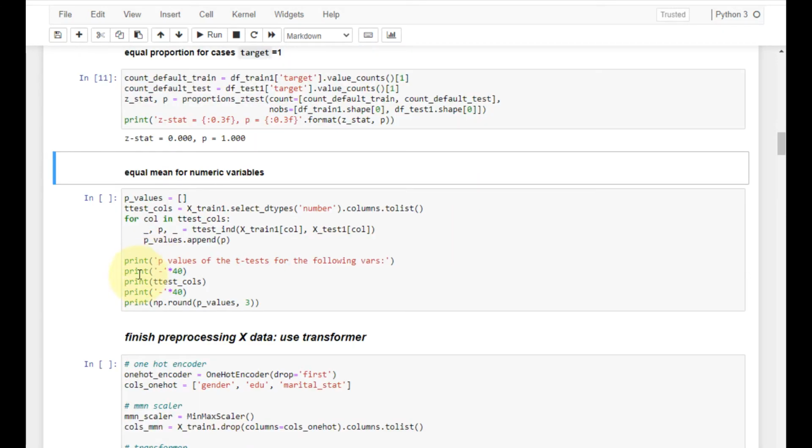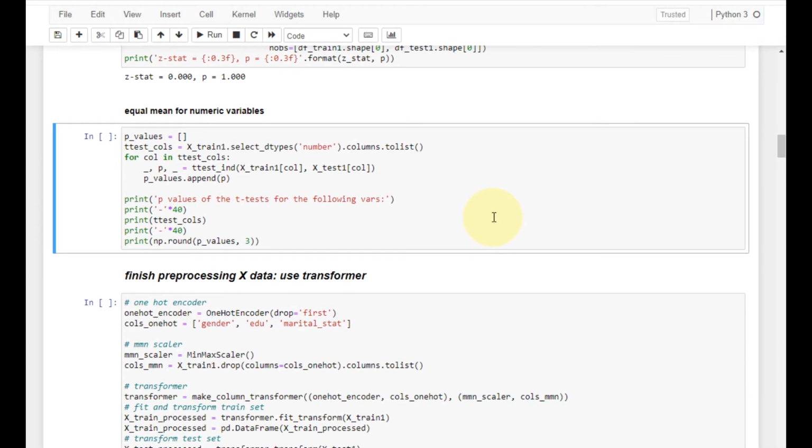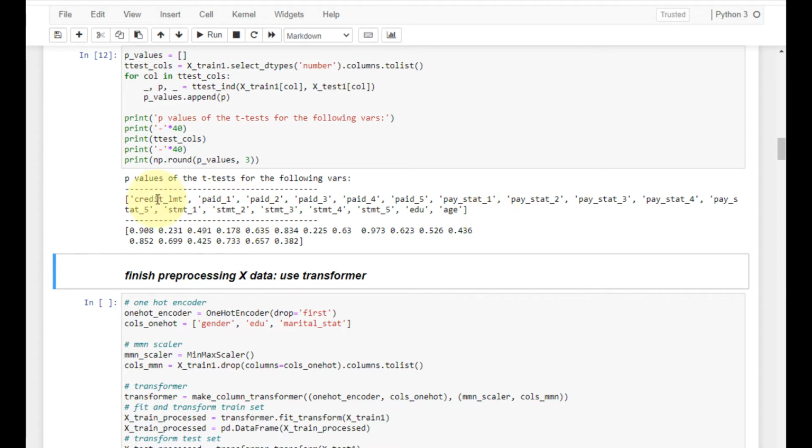Now, t-test for equal means for all the raw numeric input variables in the data set. I have demoed these codes before, so these also should be quite familiar to you. I won't explain them, I will simply run them. Let's see the result. For a list of these columns, I get the result of the t-test, and none of these tests had a p-value below 0.05. This has confirmed that the 2 sets are structurally very similar.